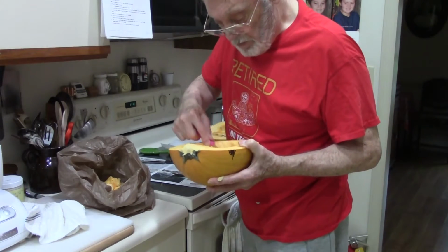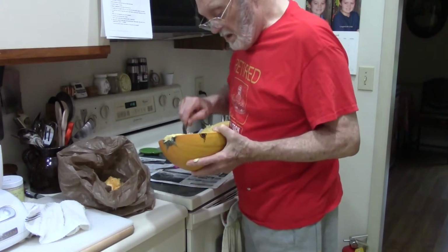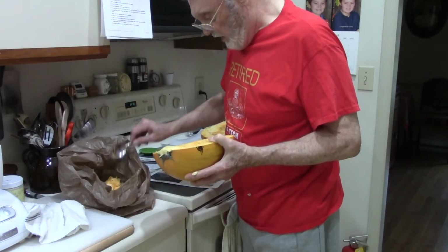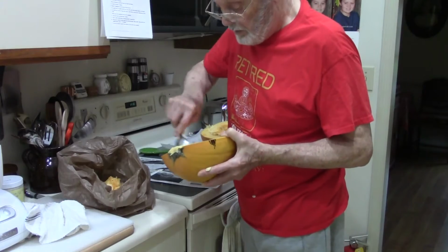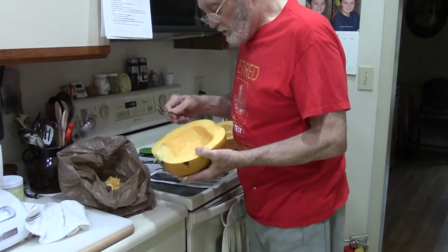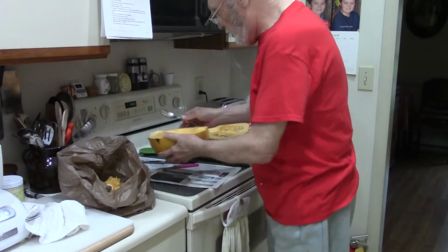You just need to get as much of this stringy stuff out. Don't know what it tastes like if it was to cook up, but it sure doesn't look very good at this point. So this is what it looks like now. I'm going to do the other one.